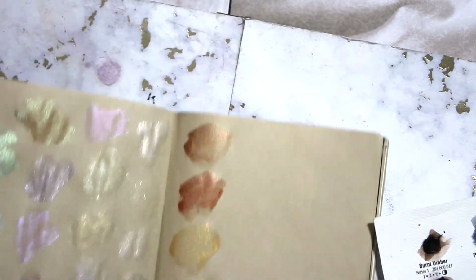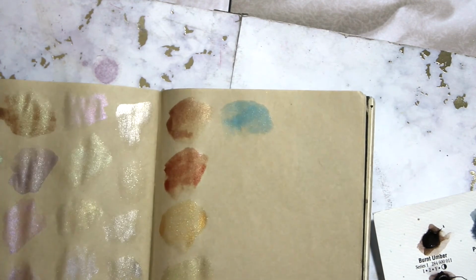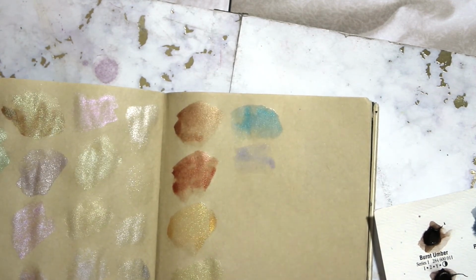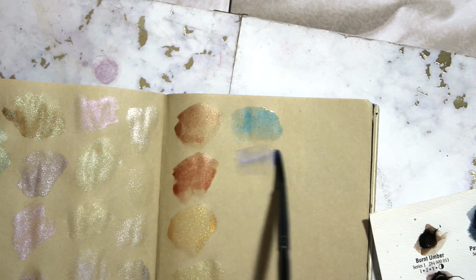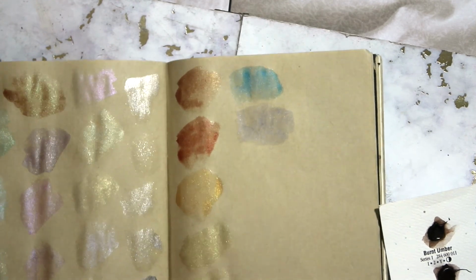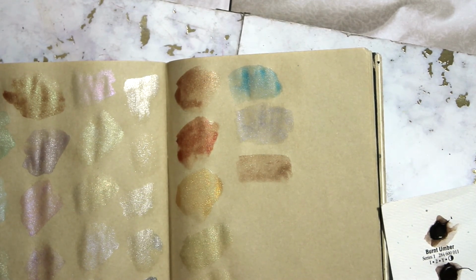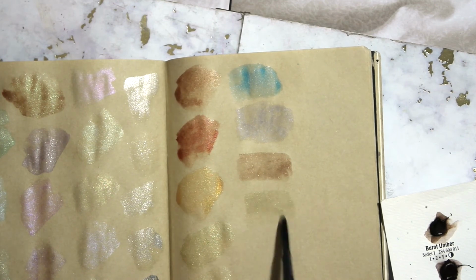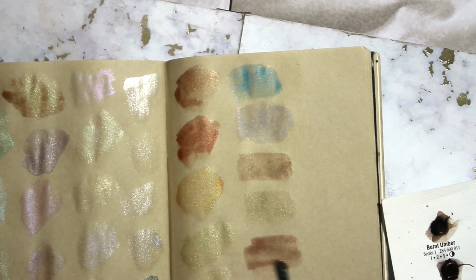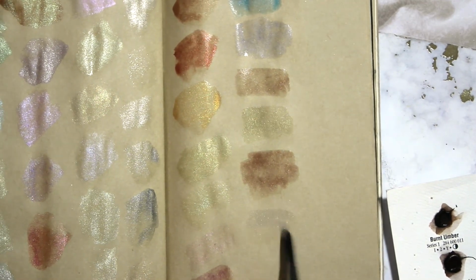Iridescent Electric Blue. This one is a favorite of mine. How beautiful is that? Iridescent Sapphire. Iridescent Antique Bronze. Iridescent Antique Gold. Iridescent Antique Copper. And Iridescent Antique Silver.